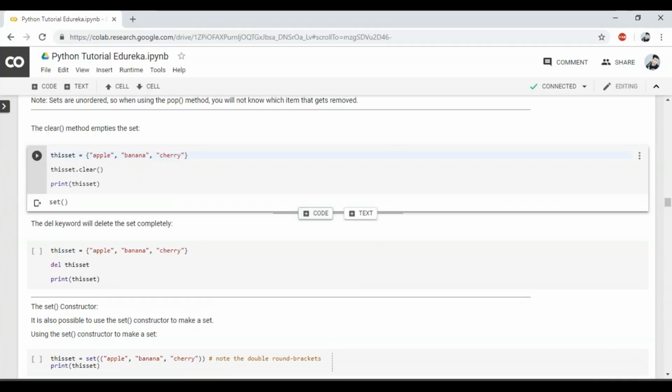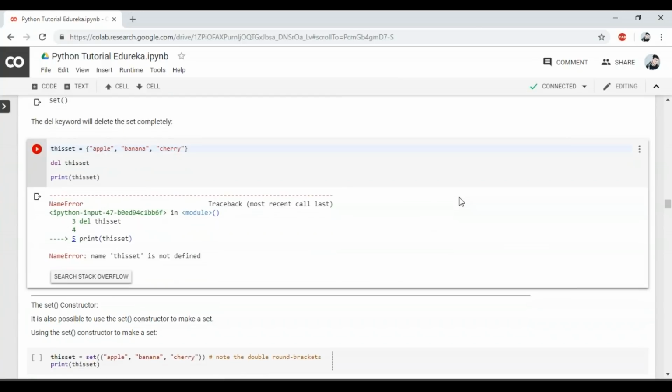We don't have empty braces which might denote a tuple. In case of a set, we have an output which says set and nothing inside of it. So guys, how do we delete the set completely now? Well, we can use the del keyword to remove the entire set. As you can check out, we have deleted the entire thing and we have an error now. Why do we have the error? Because we are trying to access something that is deleted. So our interpreter tells us that this set is not defined.